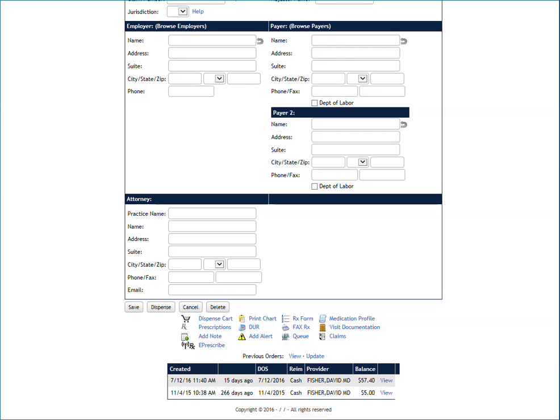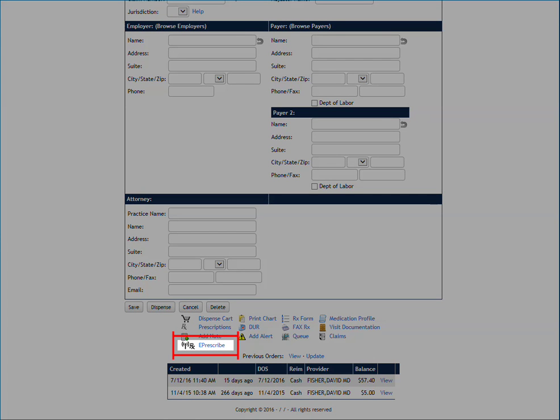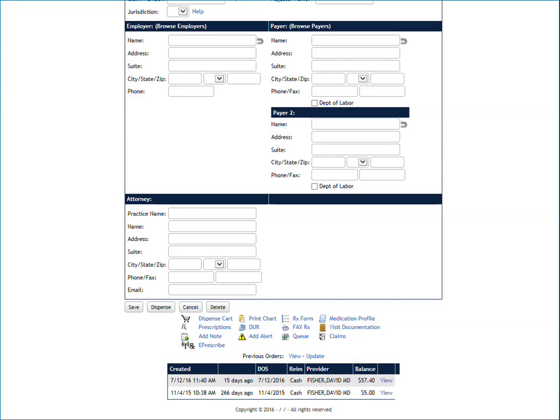For a monthly fee, the MDScripts software provides the option to e-prescribe. This allows you to forward any prescription sent from an EMR to MDScripts or to another pharmacy if the medication is not going to be dispensed in office. Contact your Aidarex representative for more details.